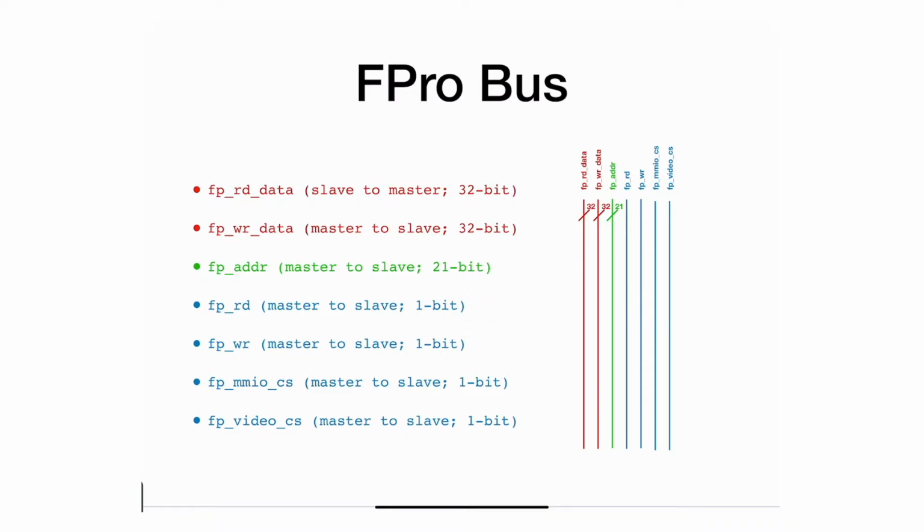In the data, FP stands for FPro, and we have read data and write data in here. These are the 2 bunches of wires in here. Each one of them is about 32-bit. It's actually exactly 32-bit, and the reason is that we're using the MicroBlaze or any microprocessor that we want to utilize, and that particular microprocessor has to be 32-bit.